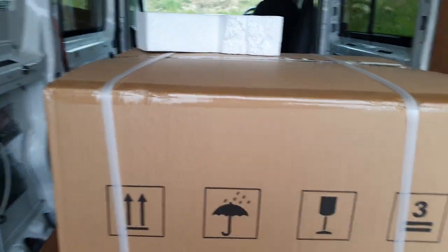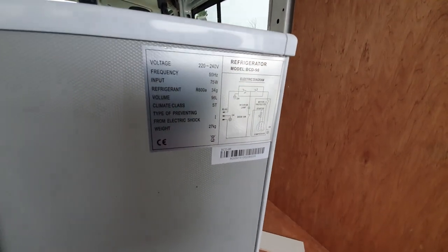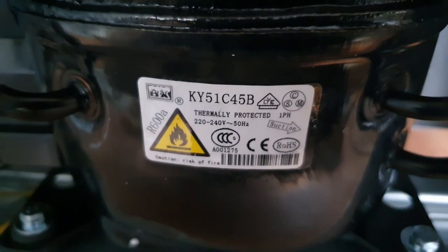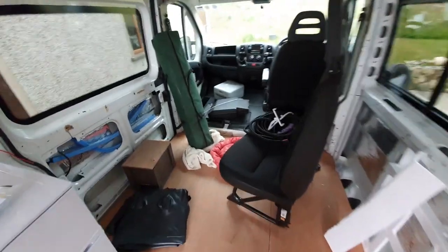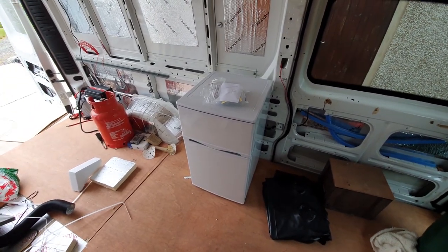The box is still sealed — 230 volt in Europe, 110 volt in the US, same thing. 240 volts, 75 watts. Tiny little fridge, tiny little motor, little evaporator, 75 watts power consumption. It looks good to me. The floor of the camper van is a complete mess but the fridge doesn't take up a huge amount of space — the kitchen unit is going to sit on top of it.